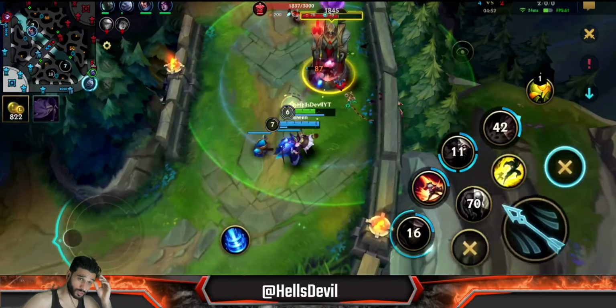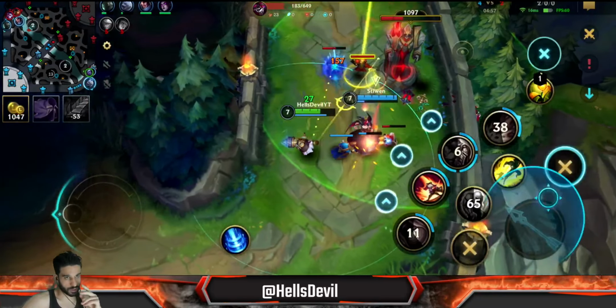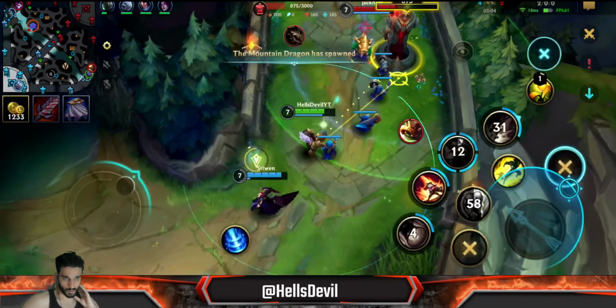Oh, there we go, look. Easy turret push. Tristana is one of the fastest turret pushes in the game. You want to ignore the minions, unless I just exploded my thing. But generally you want to ignore the minions and just hit the turret, because your third ability explosion is just going to take the minions by itself.